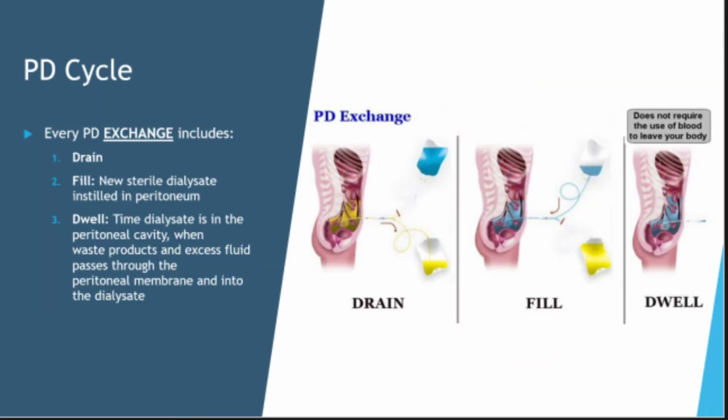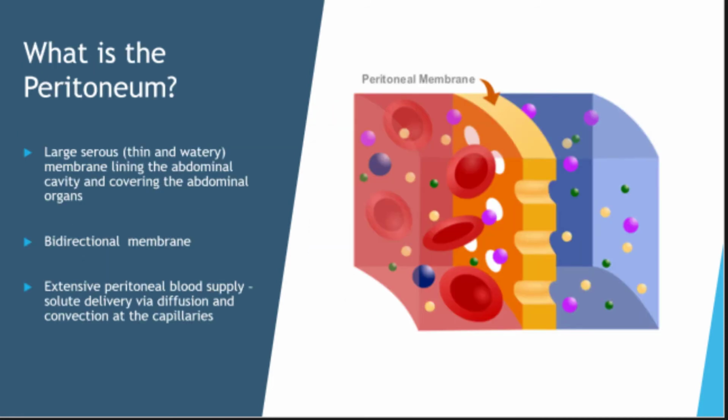Peritoneal dialysis consists of 3 phases of treatment called a cycle that occur repeatedly throughout the patient's day. This can happen with a cycler or can be performed manually. The first step in a cycle is always the drain, where the fluid is removed from the abdomen, the fill, where a prescribed amount of fresh dialysate is instilled into the peritoneal space, and the dwell, or the amount of time that the dialysate is left in the belly to do the exchange.